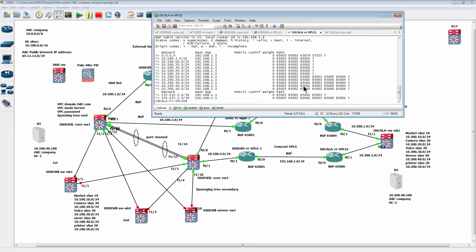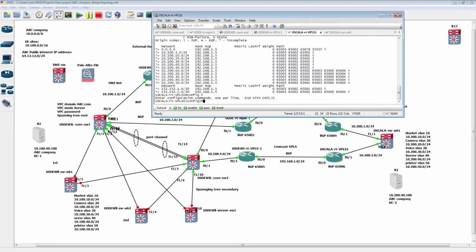So we're going to go back again. Wait a second. Look at that here. So now this is another challenge in here. Because remember, we don't have a BGP in here. So we're using the router on a stick in here.